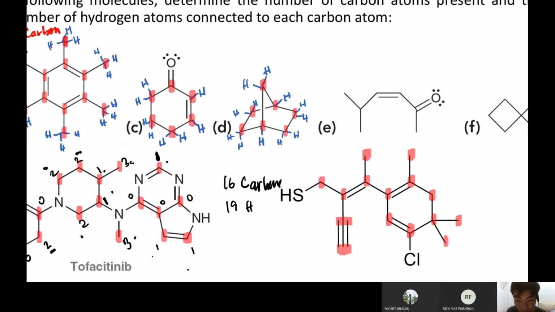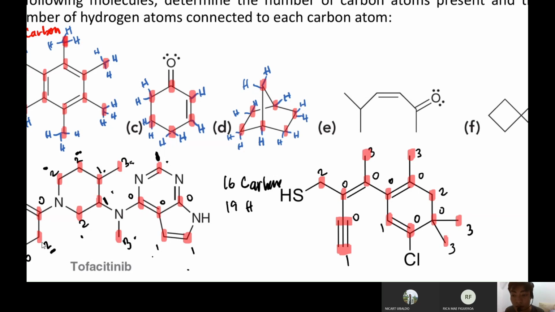Tapusin na natin tong last molecule. So, for this part, we have 2 hydrogens dyan. We have 3. We have 0 here. 0. Pala dito, may isa dyan. Masasanay na lang kayo by just looping. So, 0. Dito may isa dyan. Dito wala. Dito may tatlo. May wala. May dalawa. May 1, 2, 3, 4. 0. Tapos may tatlo. Okay.